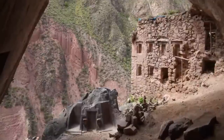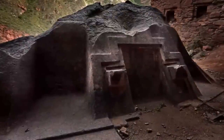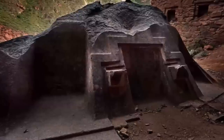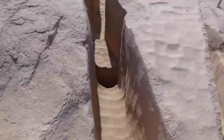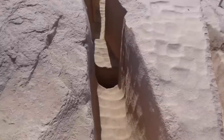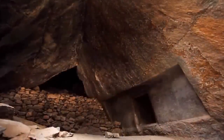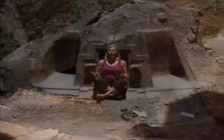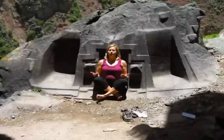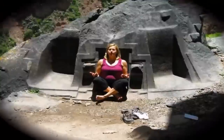How this, or possibly another, clearly advanced yet once stone-age civilization made the cut marks into the solid pink Aswan granite found upon the unfinished obelisk, among many other megalithic blocks found within the Aswan quarry within Egypt, is yet another mystery yet to be unraveled. But by identifying and distinguishing between what were enormous megalithic block quarries and what were those of the baffling polygonal blocks is, we believe, the correct path to unravel the mystery of how this lost civilization operated, what they were constructing, and hopefully explain who they were and where we came from.